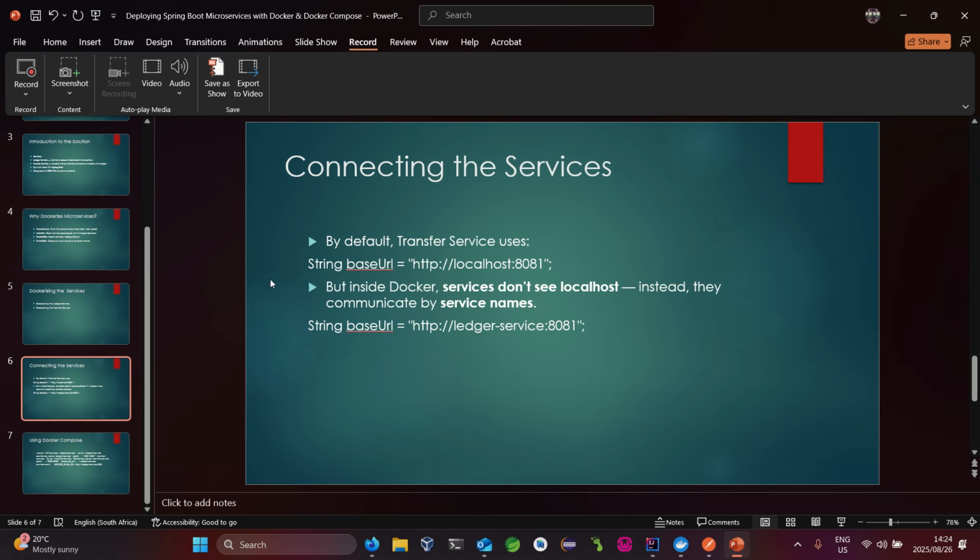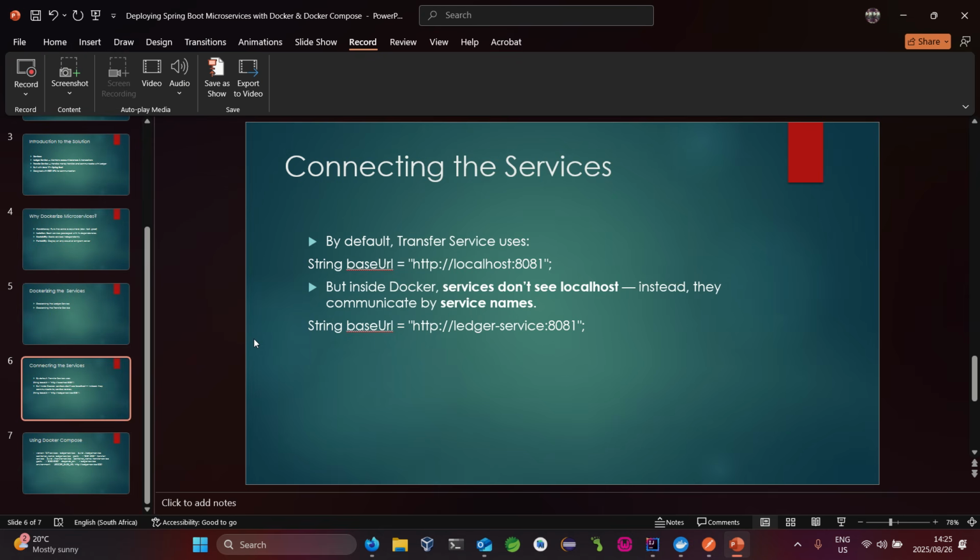For example, if you see the ledger service's URL here, it's no longer localhost port 8081, but it uses its own service name, such as ledger-service:8081. That's only inside Docker, of course.